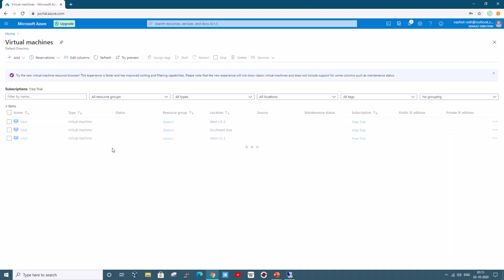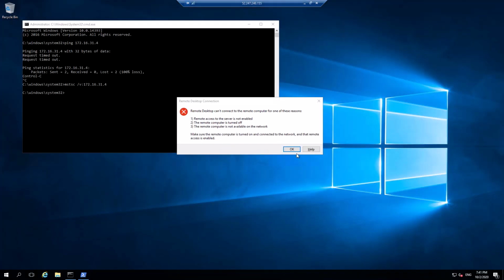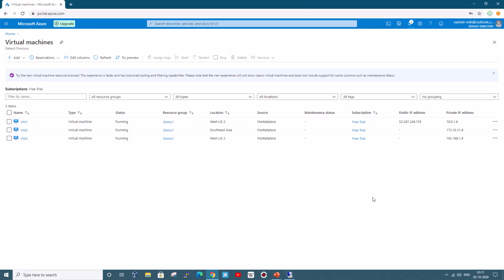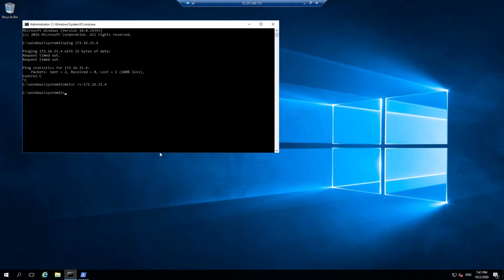Refresh it. Let's see our machines, all machines are ready. You can see this one has 192.168.1.4. Let's see whether this works or not. See, this one fails. Let's go back and check what the IP address was, 1.4, and see whether this one works. I'll go to MSTSC and enter 192.168.1.4.